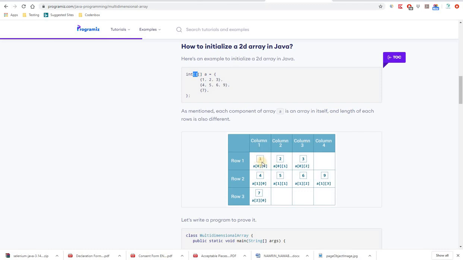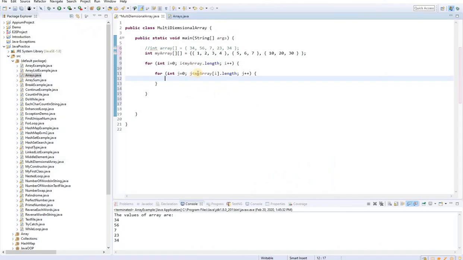Then I will be able to retrieve the value, because the value is tied to the index number. So if I know the index number of rows and the index number of columns, then I will get the value of that element.